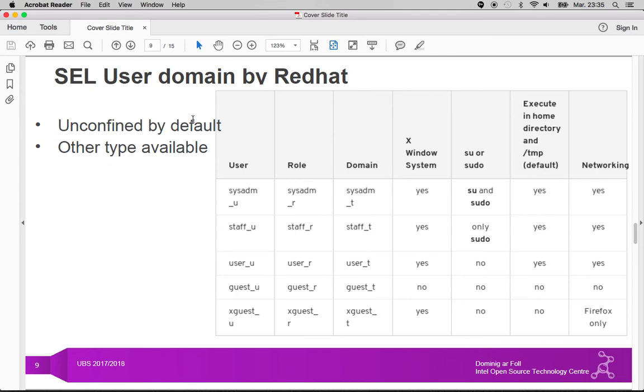Where you can see really that it becomes something you cannot do, it's on the last line. The last line very clearly defines a guest which is using X, so connecting to the graphics subsystem. And that guest is only allowed to access the network when he's using Firefox.